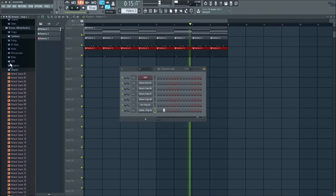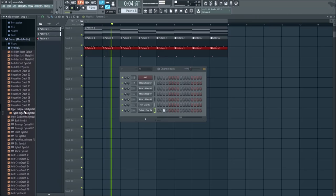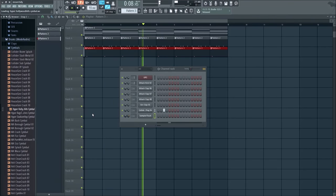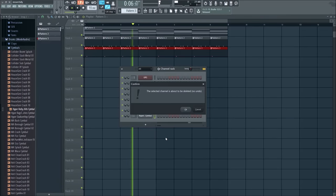I'm going to go to cymbals in the other pack, I think, and reverse one of them. I want a long cymbal. That one kind of sounds good. Let's see what it sounds like in reverse. Let's open it and hit reverse and hit C, middle C. Takes a little bit to swell up. Let's see what other ones sound like before we use that one. Let's delete that one real quick.